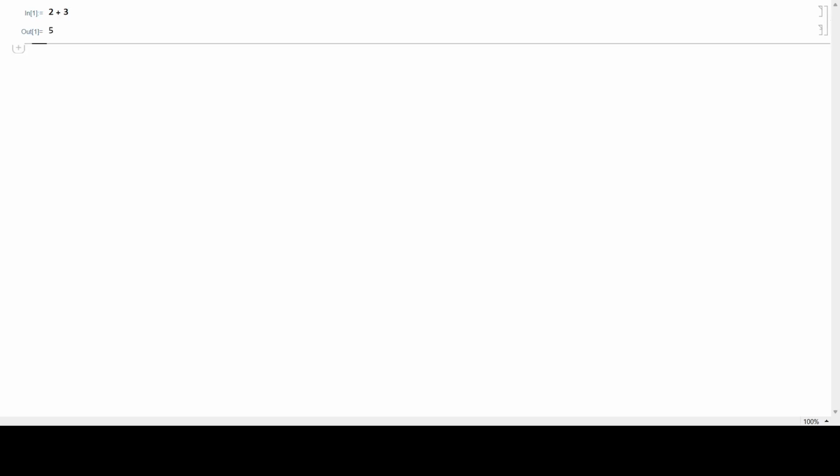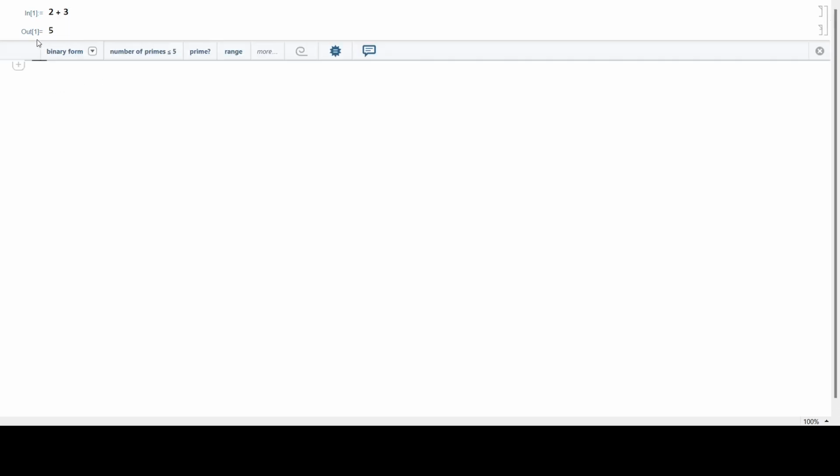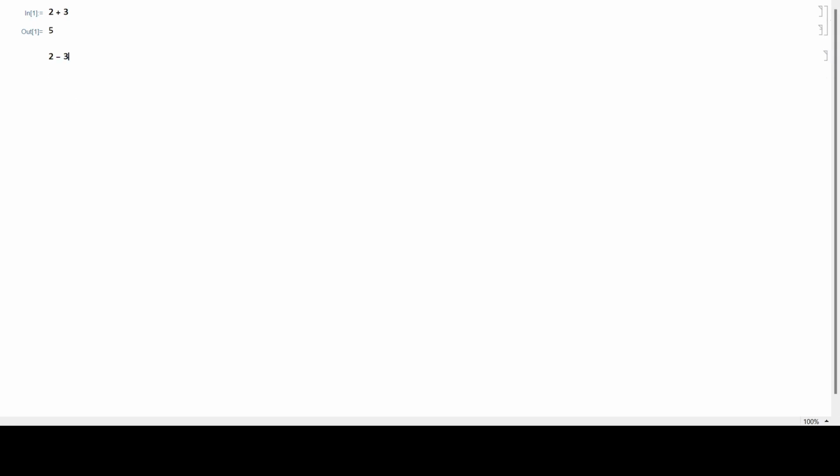To start with, we will look at some simple arithmetic operations, some computation. Let us say I want to do addition of some numbers. I will write 2 plus 3, and then to run this, we need to press shift and enter. So when we do shift enter, we get the output. 2 plus 3 equals 5 as expected. So this is addition. Then let's say we want to look at subtraction. Again, to run it, we will do shift enter.